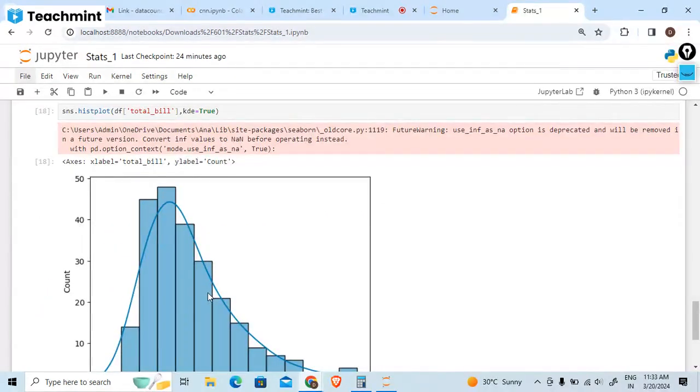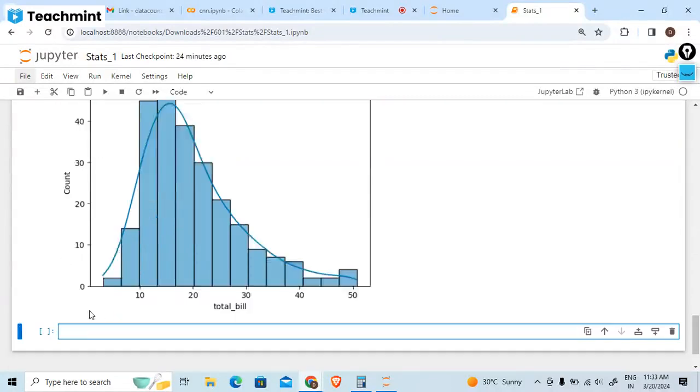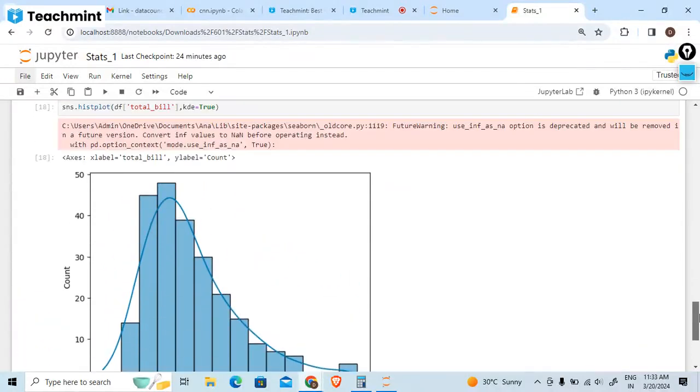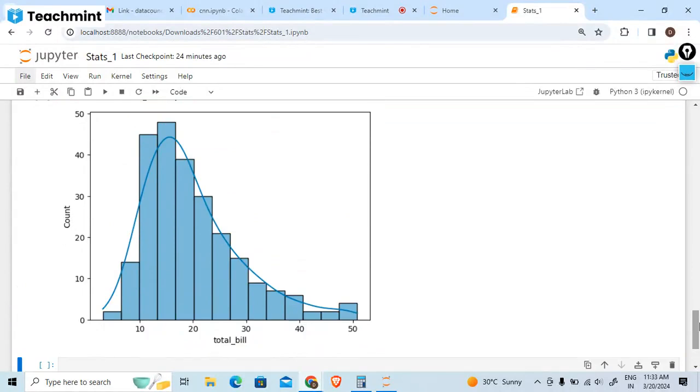Now we got this distribution of our data. Of which column? Total bill, right? That means there are numerical values, that's why it is showing like this. And this way we have to check all the data types we have in our machine learning, otherwise in your data analysis process, because it tells that your data has consistency, it doesn't have any mixed values, right?